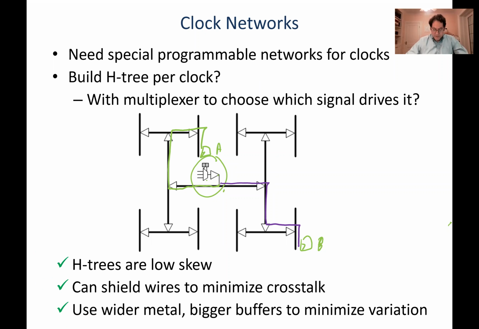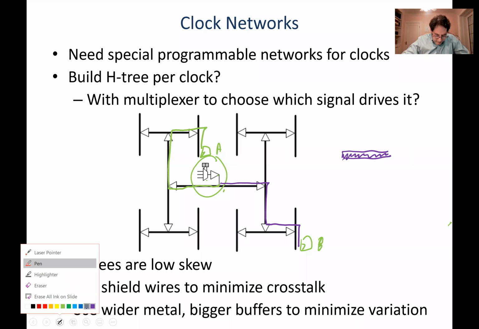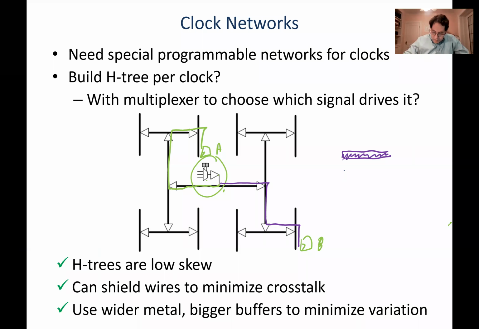And they are built differently. In clock networks for FPGAs, you lay out wires with this in mind: most capacitance between wires is between wires in the same layer in an integrated circuit. So here's a certain wire, and on the same layer next to it, let me get a different color here. In regular routing, I'd have another wire next to me, and I'm now worried that those will form a parallel plate capacitor and I'm going to get crosstalk. So what do I do in this clock network?